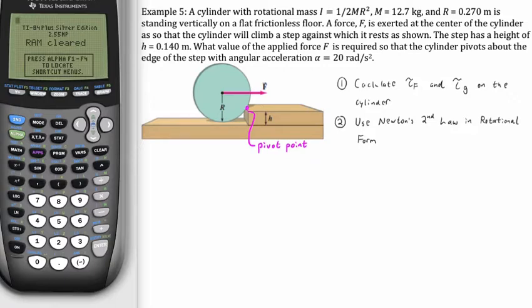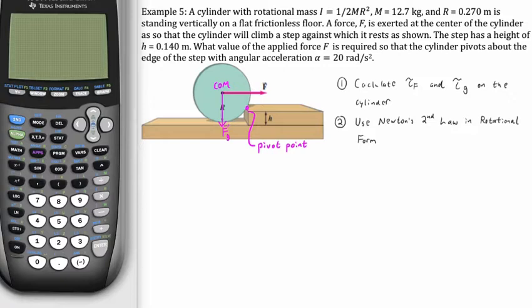Now the force of gravity acts at the center of mass. Well, the center of mass is at the center, because it's a uniform cylinder. And yeah, it's not exactly stated, but it wouldn't have that moment of inertia otherwise. And unless otherwise stated, we can carefully assume that gravity will act at the geometric center, because that will match up with the center of mass. So then let's draw a vector that represents the force of gravity. So this right here is Fg. So those are our two forces.